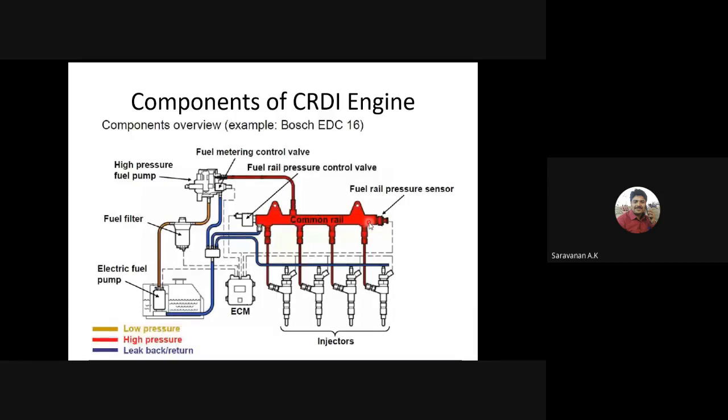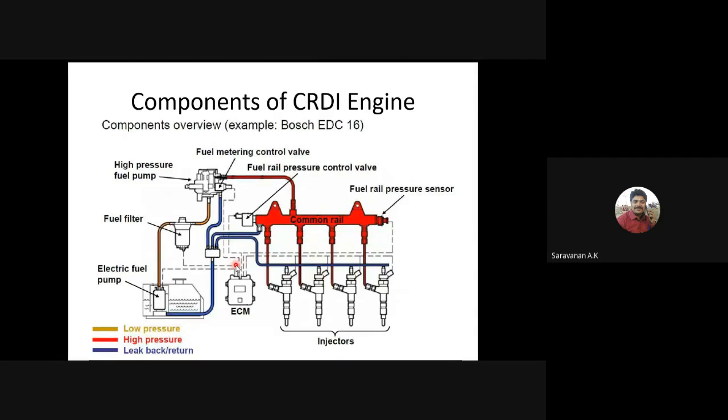From the high pressure pump, the high pressure fuel will get into the common rail system. There the vibration will be arrested by this common rail accumulator system. Then here we are using different types of sensors. You can see a lot of dotted lines here. So what are the dotted lines? The dotted lines represent sensors. The signals from the sensors will be gathered in an ECU unit, and then the ECU unit will control all the major components.